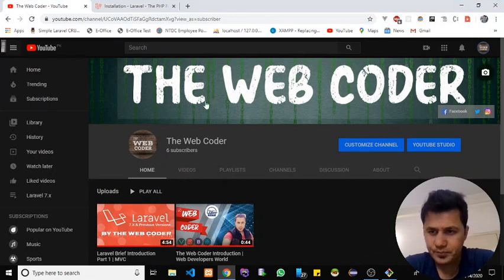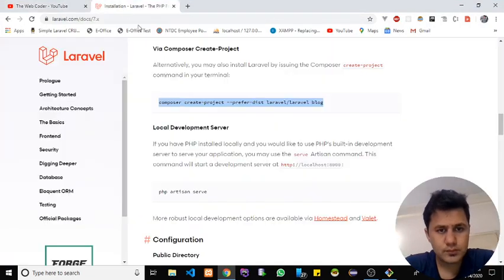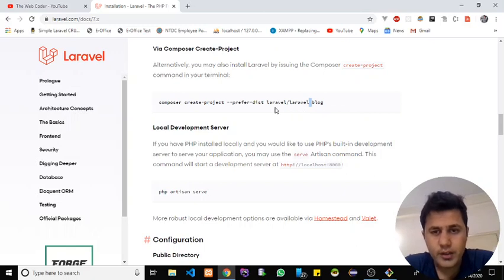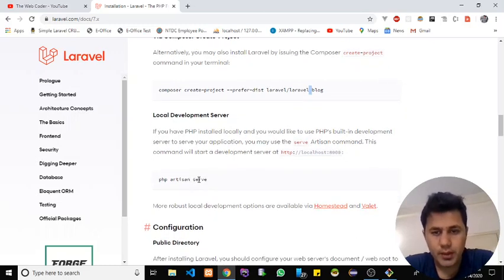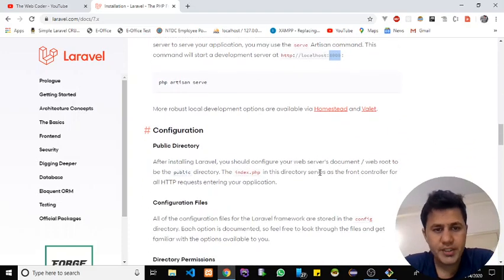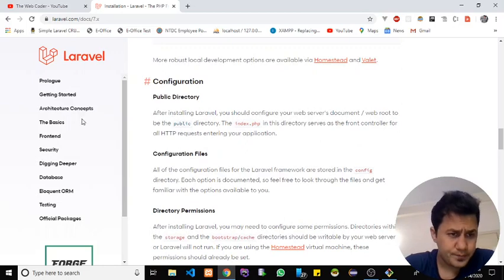Now in here, we have run this one command with the minor changes we made, with the equal sign and then the version accordingly, right? So it will create a Laravel project for us, and after creating it, we will run this one command. It will run the application on port 8000, localhost:8000, and it will open a default web page for us, and then we will make changes in it.